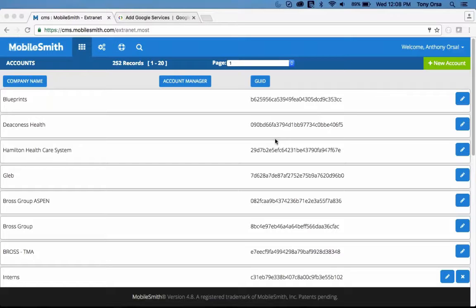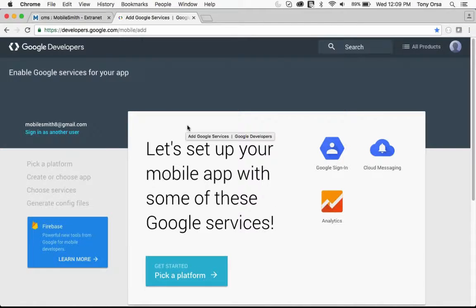All right, thanks, Tracy. So, like she said, we'll be going over how to set up the new Google Cloud messaging credentials in your app in the MobileSmith platform. So, I'm logged into the platform, and I've also logged into my Google account.